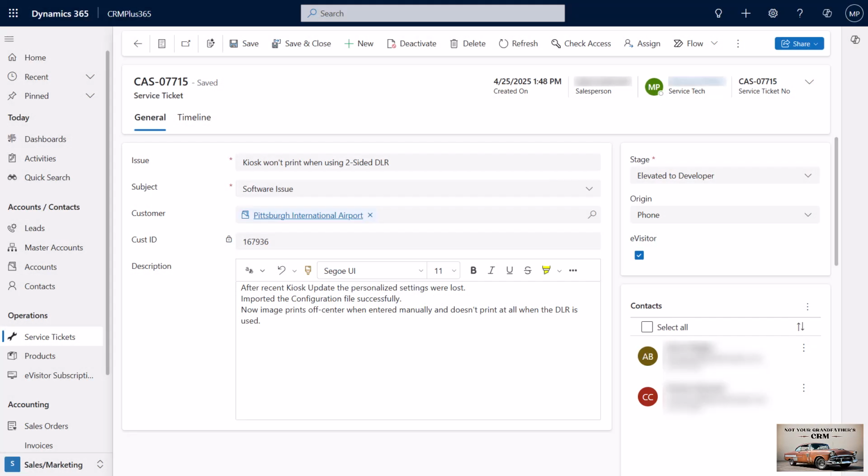In this video, I'm going to show you a service module that we recently developed for one of our clients in the printing business. I love this module due to its simplicity. It's a custom module. We did not use cases, and the reason we didn't is because it was just too complex for us. We wanted something simple. This is the entire screen.